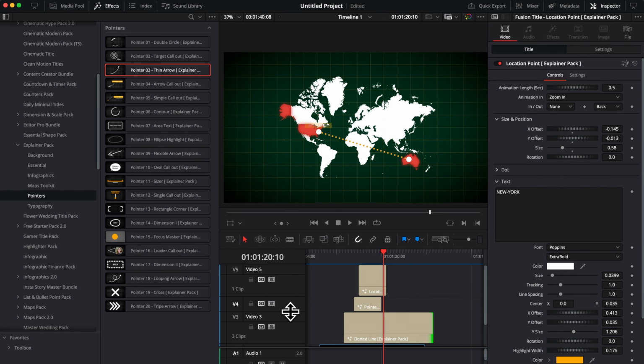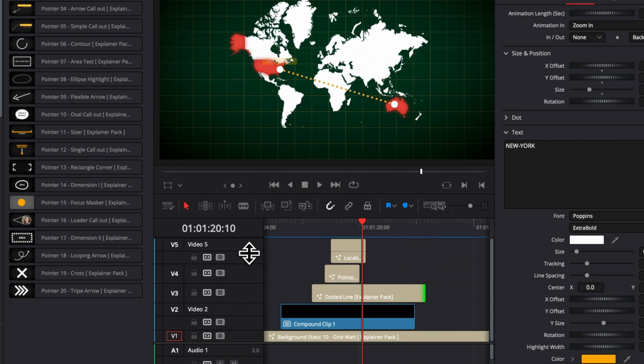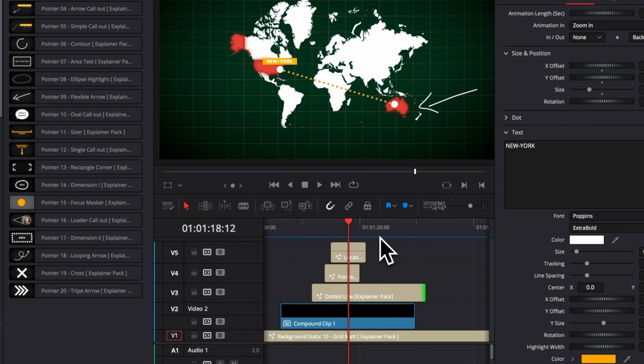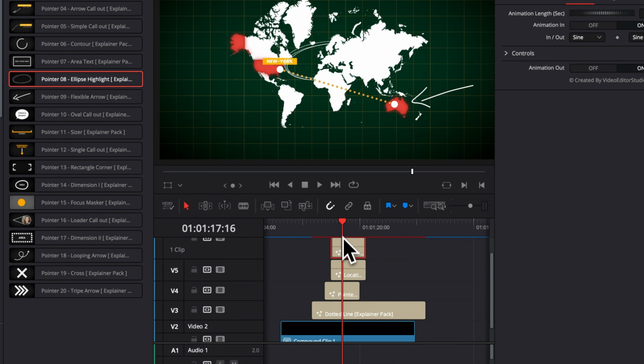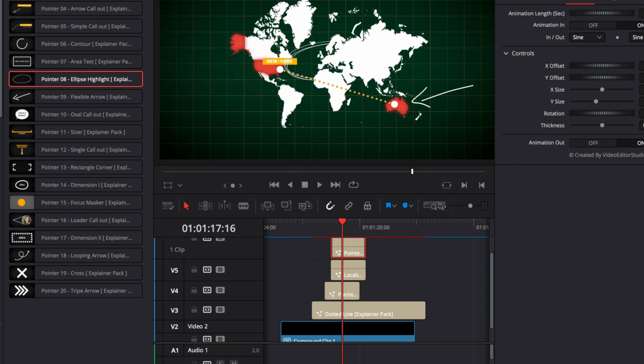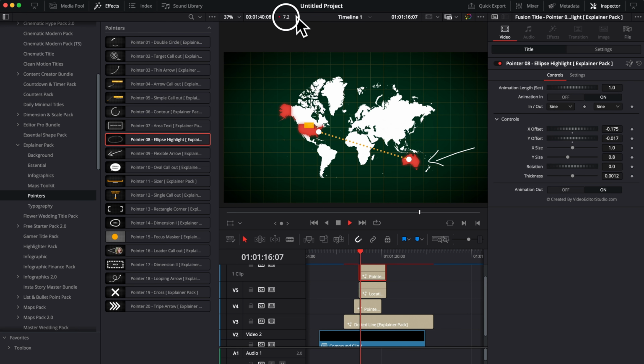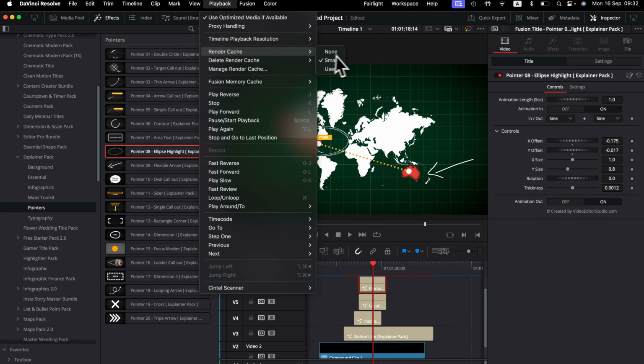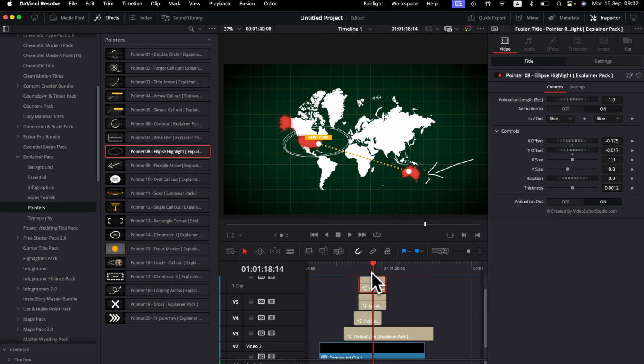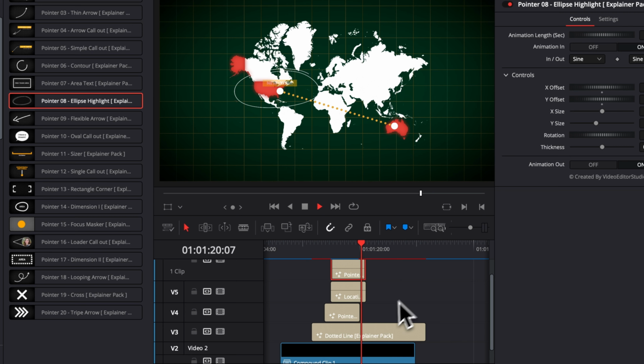I've already quickly touched on that, but as I've mentioned, the more titles you start to stack, the harder it's going to be for DaVinci Resolve to process. For example, if I start to add another pointer on top of the maps, the line, etc., there might be a lot of different things that DaVinci Resolve needs to process. Right now, if I play it, as you can see, I'm getting only 8 FPS playback, which is not ideal. That's why you want to have that render cache right here set to Smart. That way it will process those titles while you're playing at 7-10 FPS. Then when you play it a second time, you're going to get real-time playback.